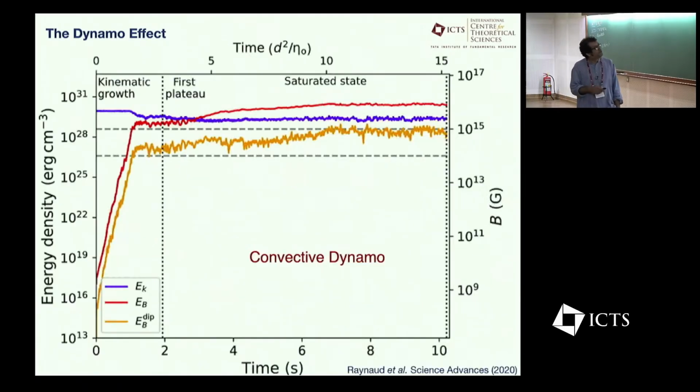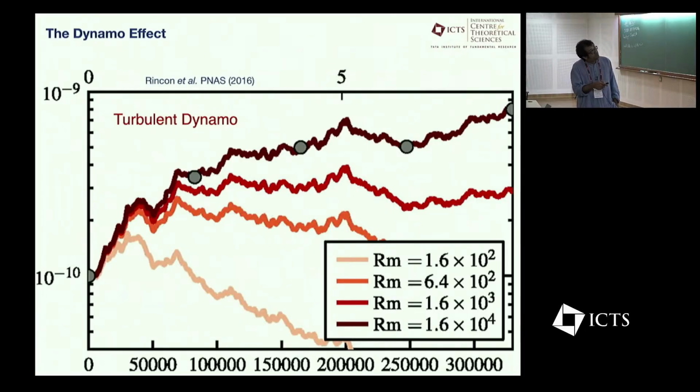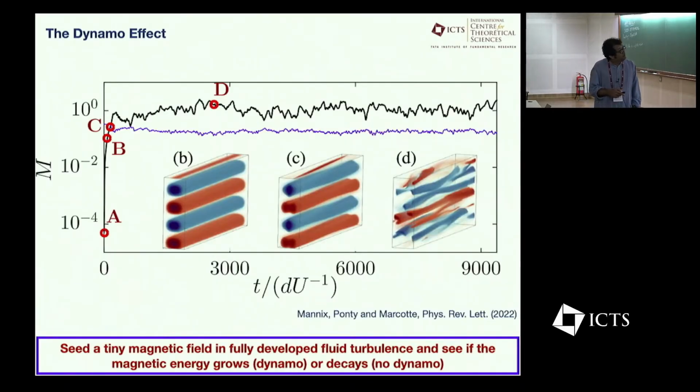And this you see in a vessel, so this is from a convective dynamo, which mimics things which happen at the stellar scale. This is a turbulent dynamo, which is in some sort of collisionless plasma numerics. These are all basically from astrophysical settings. And you see the same behavior. Here, for example, you see again, in some cases, the magnetic energy grows and saturates. In some cases, they decay, and we'll look at this problem. And this is again work from NESS, a couple of years ago, where again you see the same phenomena, and you associate this growth of the magnetic energy with certain changes which happen to the field lines.